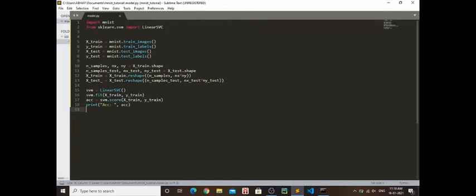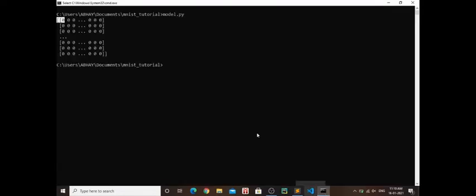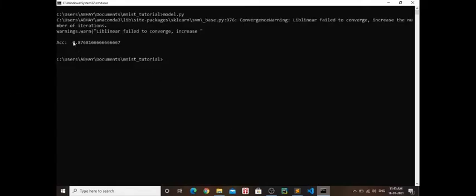So yes, let me just clear that stuff again and start the training process. I'm going to run this model.py file, so hit enter, and it's going to take a while, so I'm going to pause the recording. As you can see, we get pretty good accuracy in here, which is about 87%.